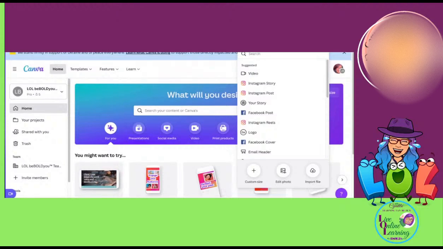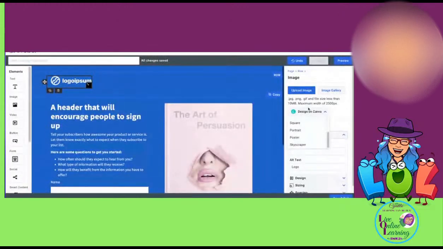The choices. Aha. The sizes are down in here. I knew that, but I forgot that. The sizes are down in here for when you're creating the different things, but I don't see one here for logo, which is why I'll share this tab instead. You're not seeing what I'm seeing. Okay, we've tapped on this logo Ipsum, which is where we're going to put our logo. I want to replace that.